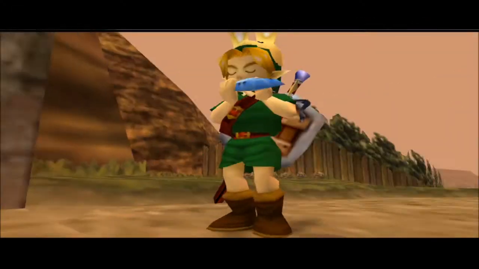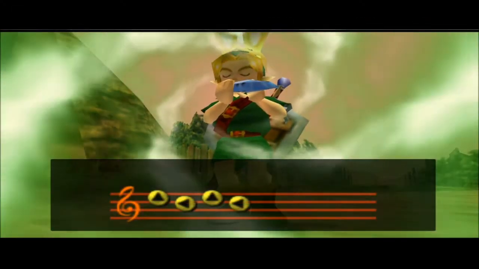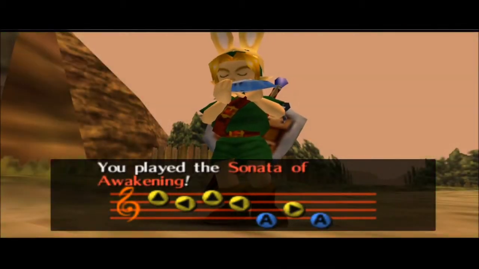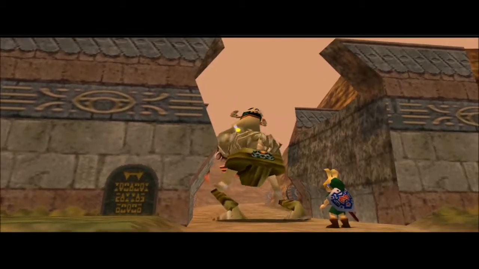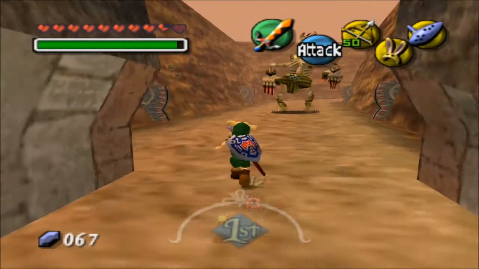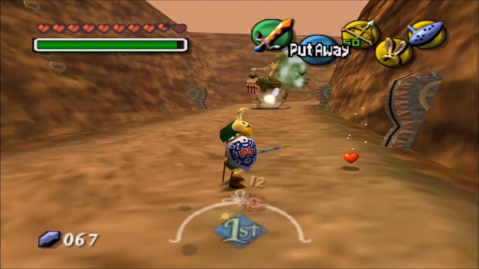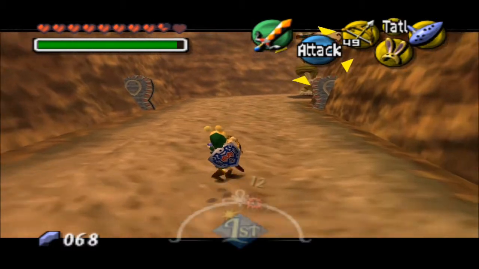So this boss right here is pretty easy. What you want to do is play the Song of Awakening. He's gonna run, and then you'll have to chase him. But if you use arrows to stun him, you're like, what happened? And then you can hopefully get to him. If you're close to him when you stun him with the arrow, he'll start to fight you. It's kind of difficult, but you can do it. It's possible.